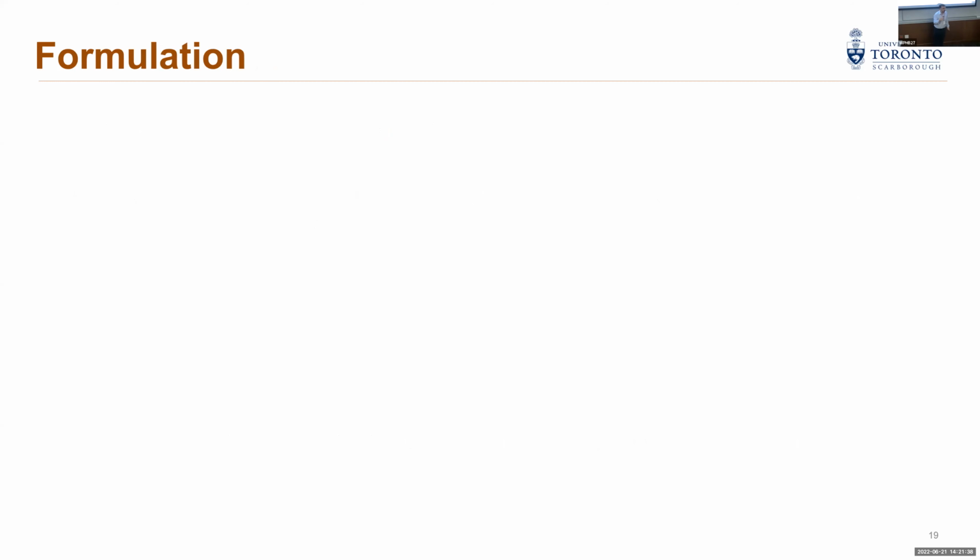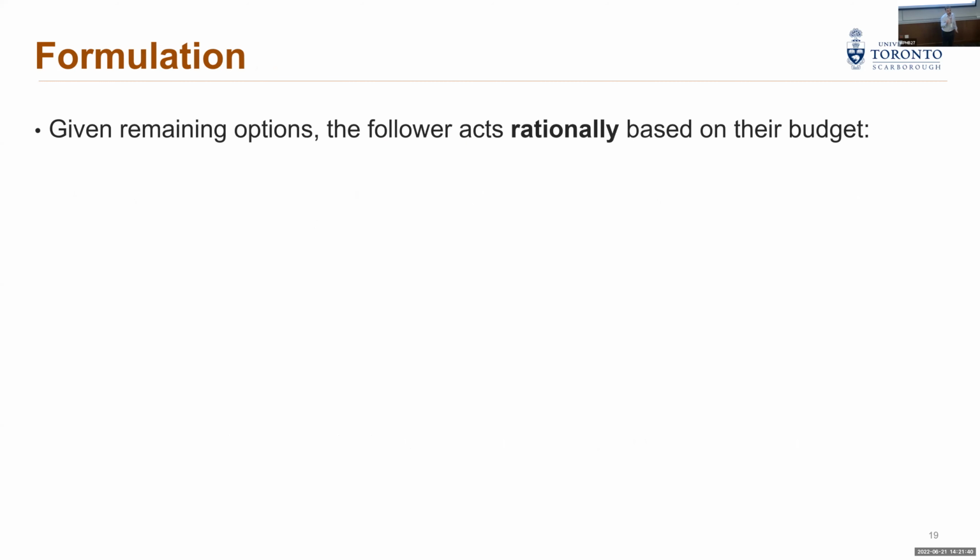Well, we first have this assumption, maybe not true in practice, that the follower, that we call the second one, is going to act rationally, right? They're going to do the best that they can. So we are assuming that they're going to solve their own optimization problem with the remaining influencers that they can use. So they're going to solve, let's say, a simple budget constraint, a single inequality, a single math programming problem.